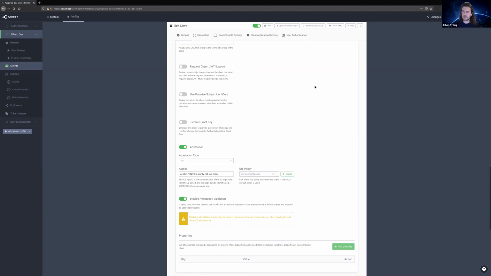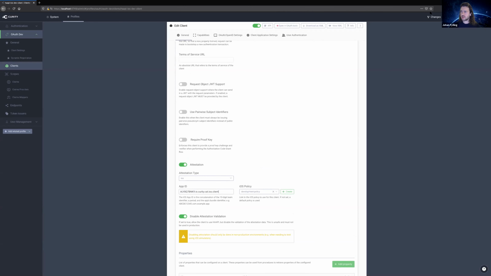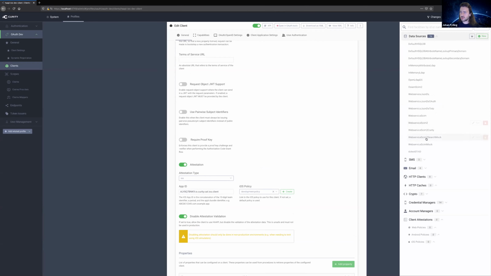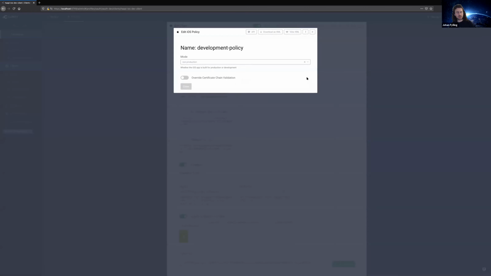And if we take a look at that policy here, this is something that you can apply to all of your clients if you have multiple clients, then you can use the same policy for all of them, or a collection of policies for certain devices, depending on what it is.